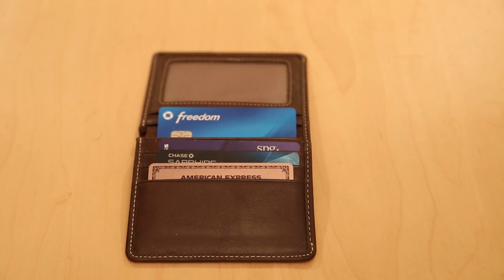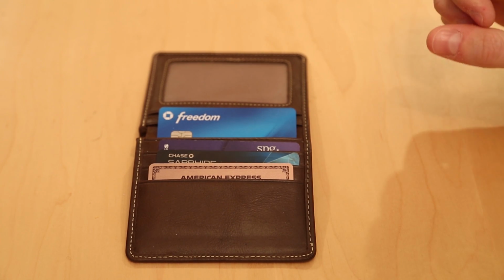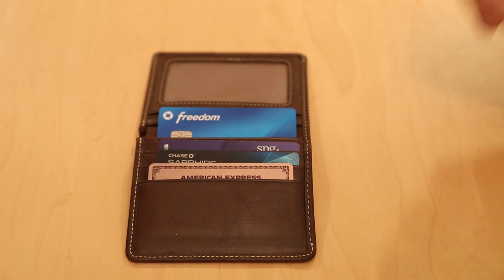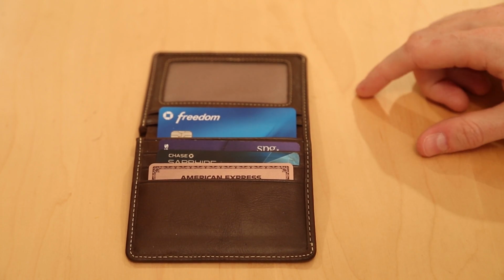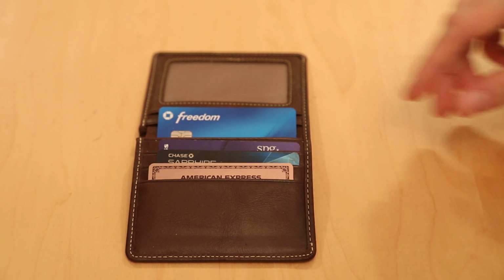But Sam's Club has actually been pretty good. It's definitely a rival to Costco. It's a bit quieter than Costco as well, which is nice. So they've been doing the 5% back in the Freedom quarterly category for Q4 of 2018. So that's why it's been in my wallet. But I'm actually going to swap that out with another card for this trip. And we'll just do that now. So I'm going to swap it for another card.